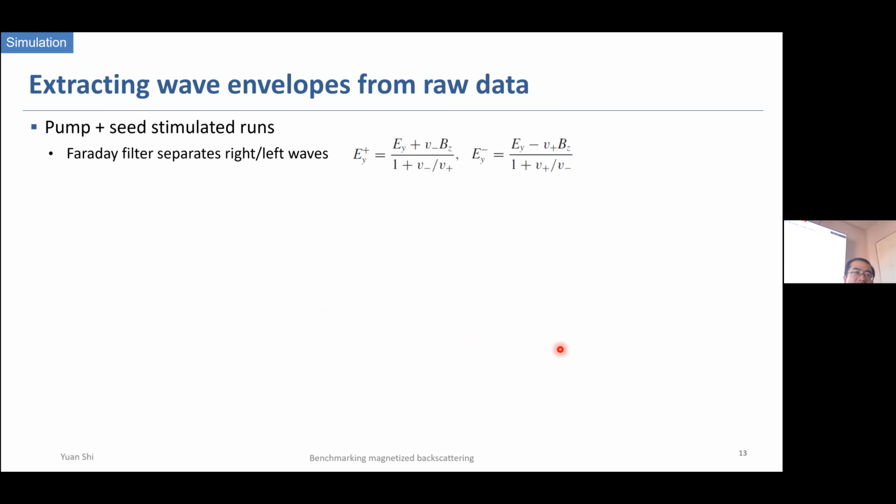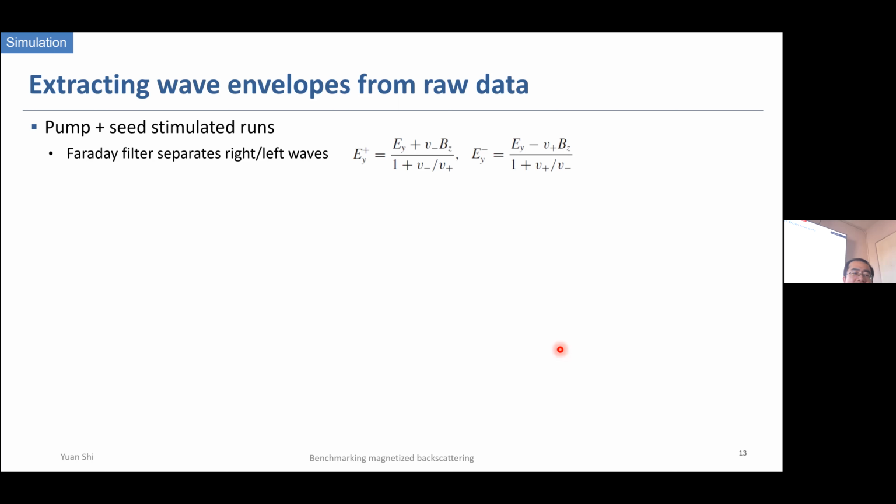The other thing we do is, because we use particle-in-cell simulations, the direct observables you have are the electric field, magnetic field, and your particle distribution. Those are your direct observables. You do not directly observe the pump laser or the seed laser. They're all mixed up. So we need to separate them out by doing some post-processing of the simulation data.